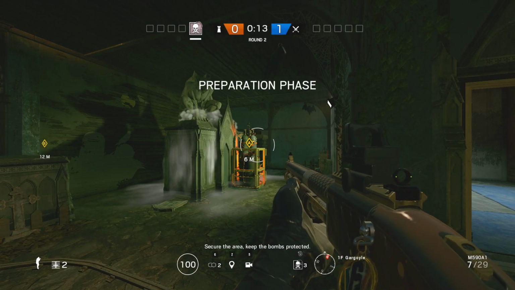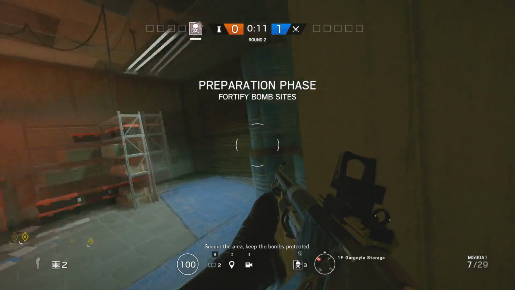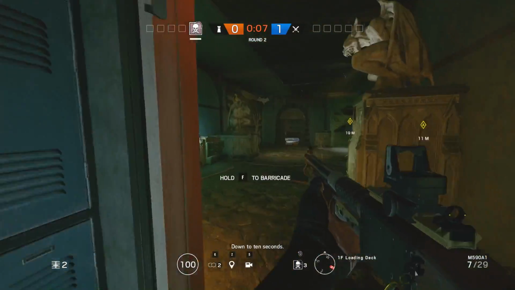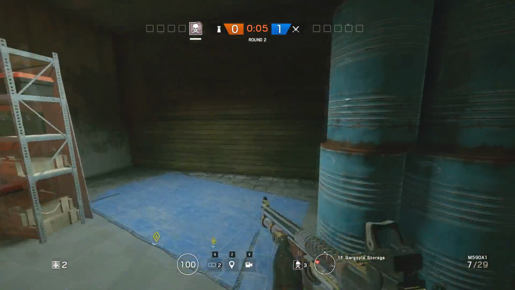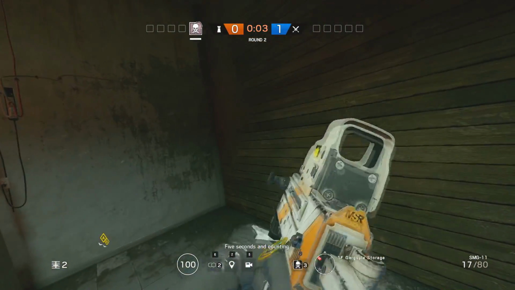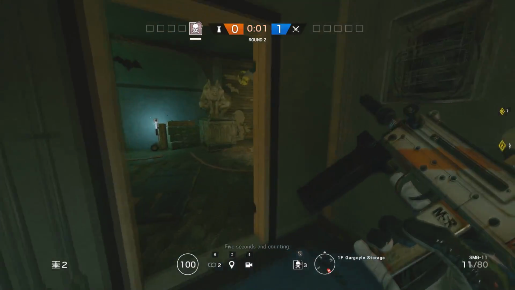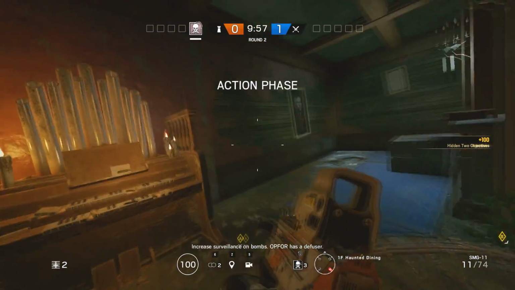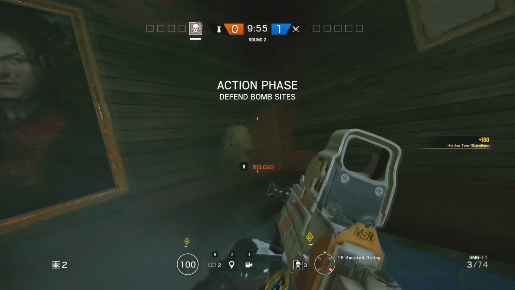Extra C4 is never bad, and it can be pretty helpful in a few spots, but I don't think it's completely necessary. Okay, so this site is probably played the least, but I feel like it's one of the better ones. It's either this one or Initiation is second to best. So there's 3 reinforcements here, so 1, 2, 3, 4, 5, 6, 7, 8, 9, 10.